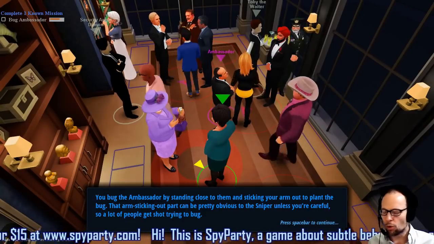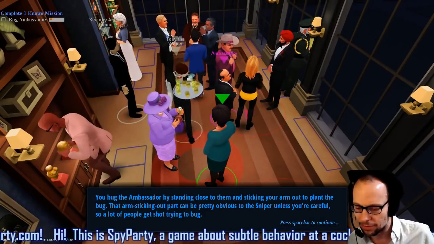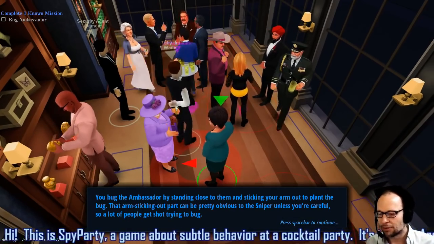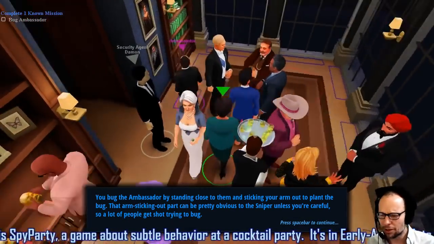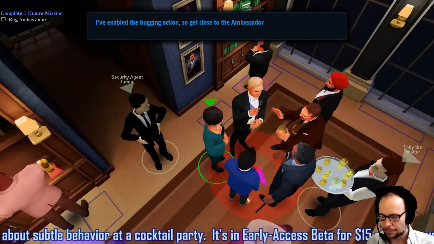So it used to be you could do walking bugs, and I tried to tutorialize that, and I was like, wait, this is more convincing, more arguments for doing beginner mode, because you do these bugs where you start in the middle of range. And then I've enabled the bugging action, so get close to the ambassador and give it a try.